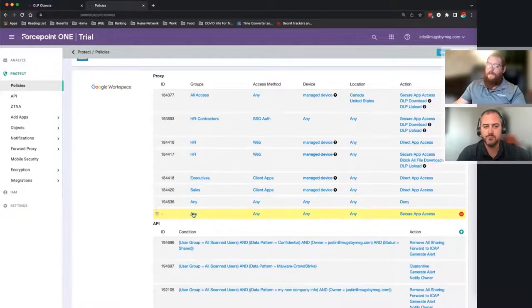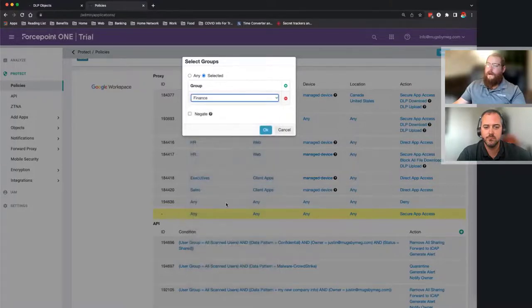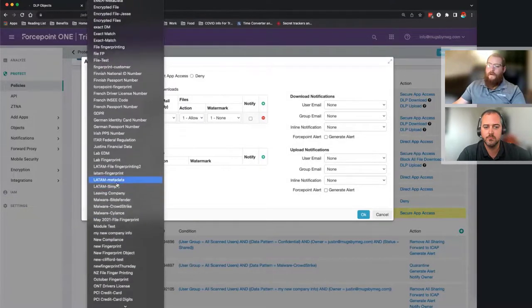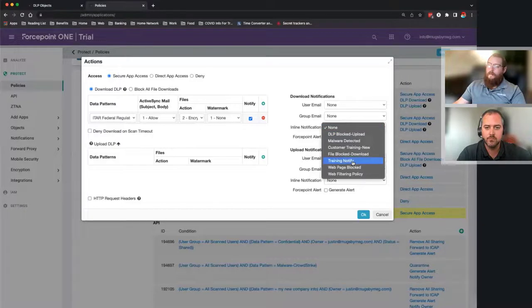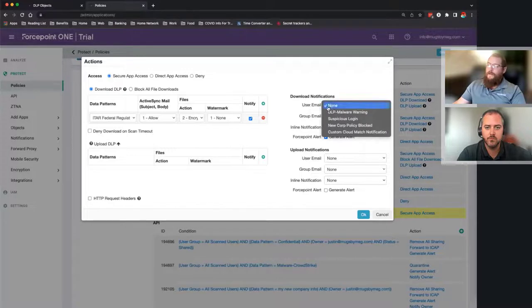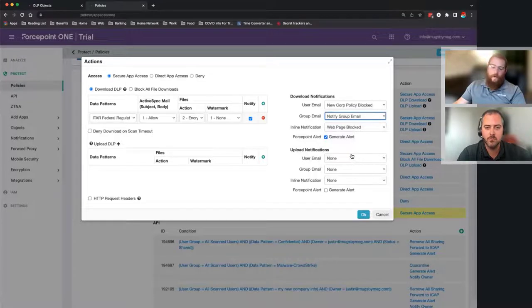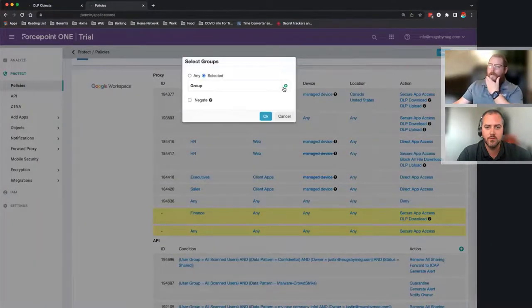So maybe I want to create a rule that says we're going to say the finance team, we'll go back to the finance team this time. Hey, finance, we're going to allow you to download the ITAR data. So ITAR, finance team, you can download it, but we're going to encrypt that data. We're going to notify, we're going to set up a block page, and we're going to generate an alert. I'm going to send the user an email, and I'm going to send a group of admins an email as well. So I have a way to tell my organization, hey, Justin downloaded this file. But now I can go and say, well, I also want to say the compliance team, right?